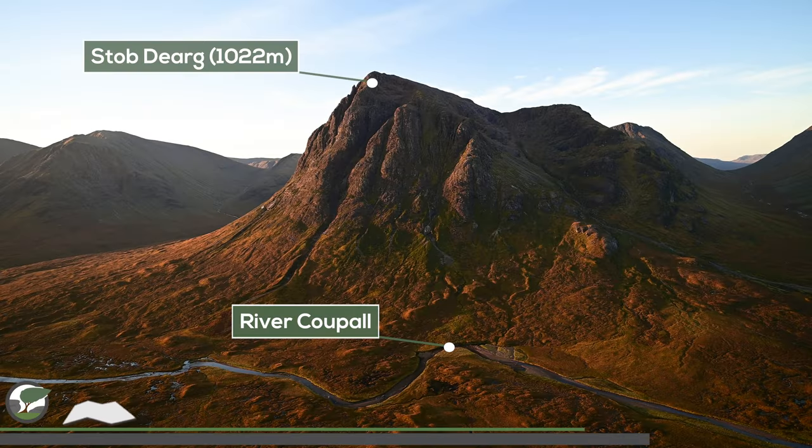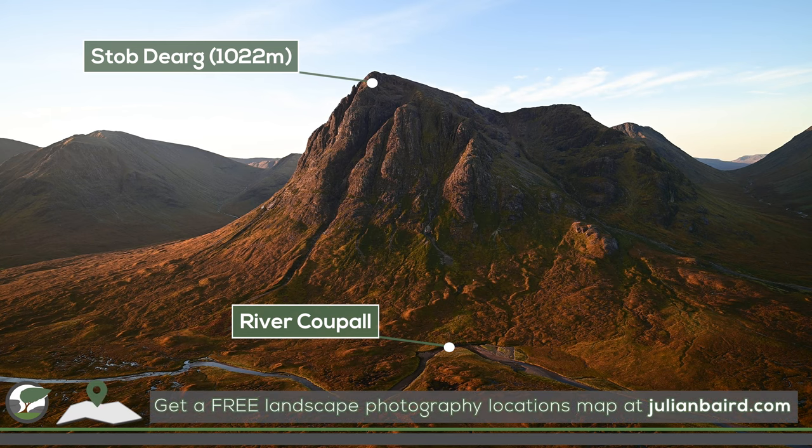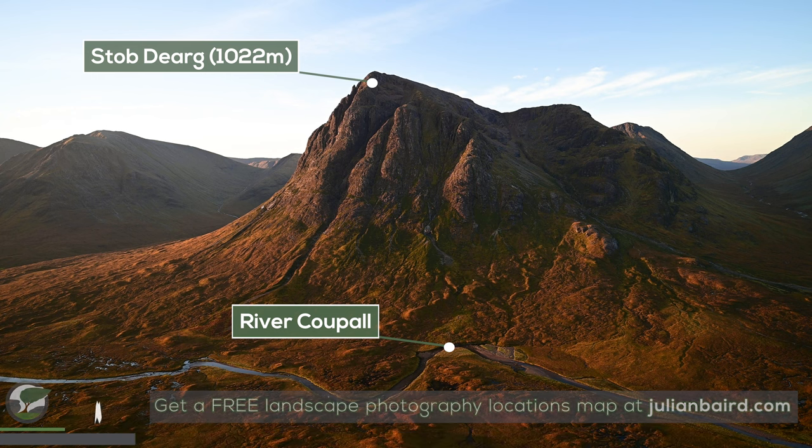The colours in Glencoe at this time of year — this is sort of mid-October — the colours are just fantastic. I will show you a bit more of it, but I really need to prioritise the photography. So for my first shot, let me quickly describe my composition. I've got the mountain — Buachaille Etive Mòr — glorious, majestic mountain.